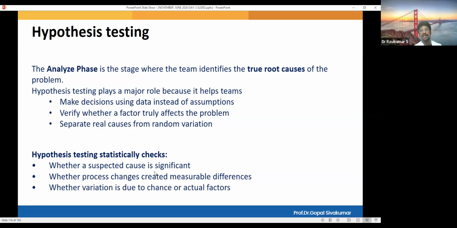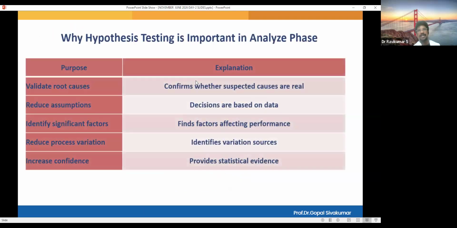So hypothesis testing helps you to find out whether the cause is due to random variation or due to a particular reason. That means whether the particular variation occurred because of a background reason or there is no reason at all. We have to confirm that, and hypothesis testing helps you to check that also. Guys, hypothesis testing is a bit of a vague topic. After using the tool, you'll get more knowledge on this, so don't worry. So why is hypothesis testing most important in the analysis phase?